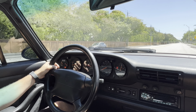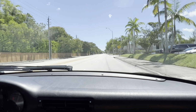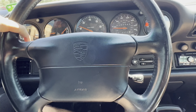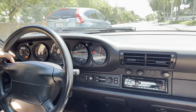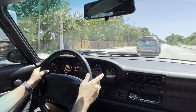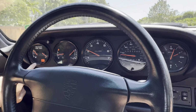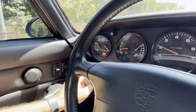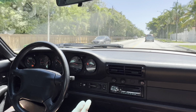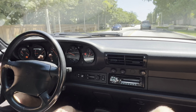Our usual route, we do a city drive, we get on the highway, we do a wide open throttle and show how the car behaves. Car is super tight, no weird noises, suspension's very nice, handles very well, there's no errors on the dash, everything works. It does have one error right now, but that's just for washer fluid, which we'll top up. But car drives phenomenally. Alignment is straight, this is no hands, we're going straight as can be.